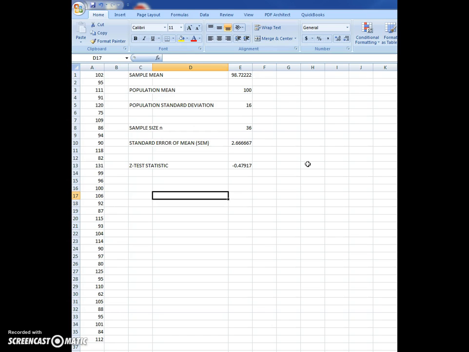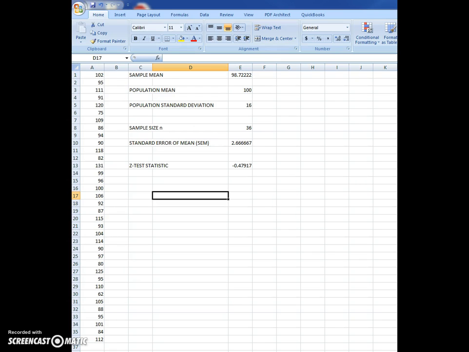In step 4, we need to determine the critical value associated with the significance level of the test. As you may recall, this example is a left tail test with a significance level alpha of 0.05. Since this is a left tail test, we need to determine a single critical value which separates the bottom 5% of the standard normal distribution from the remainder of this distribution. We can use a built-in Excel function to do this for us.